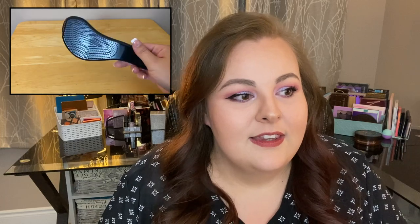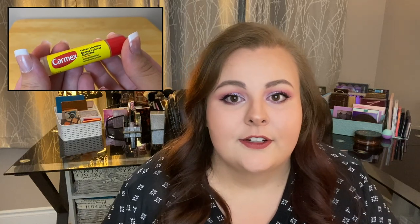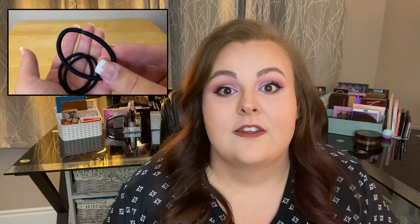Bring a hairbrush — nothing will make you feel better after surgery than getting your hair out of your face and getting comfortable again. A toothbrush is a good idea, deodorant is a good idea. If your skin gets really dry, hand cream, face cream, and lip balm are all essential and they're really small. A hair tie or hair clip is important too, because you do not want your hair in your face after surgery — especially since there is always a risk of throwing up. You might react badly to the painkillers or to the anesthetic. This is abdominal surgery.